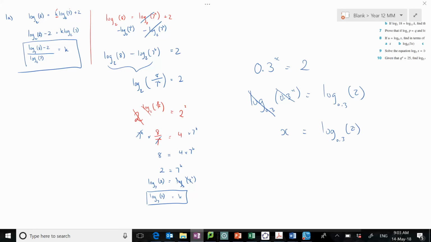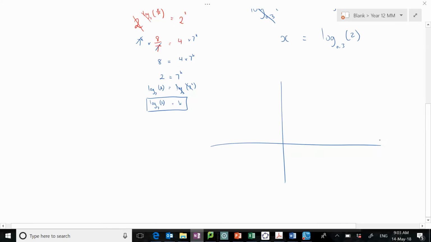Then 0.3 just basically means you're thirding it. You're making a third over time. So if I had 10, divide that by 3, whatever that is, divide that by 3, divided by 3, divided by 3. So your graph, 0.3 to the power of x, actually is an exponential graph, but what we call a decay. It's a decreasing function. Whereas if you had 3 to the power of x, it'd be the other way around.